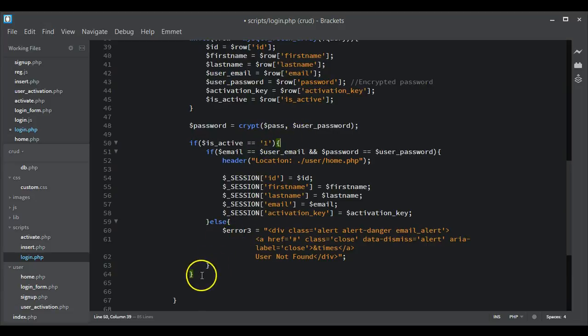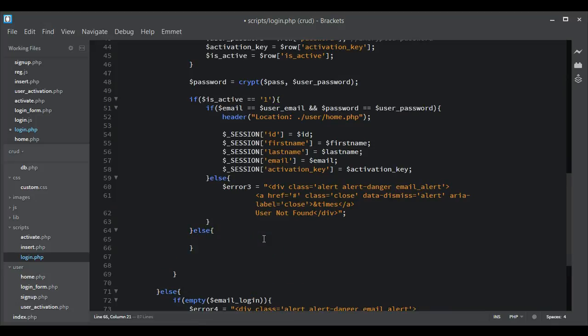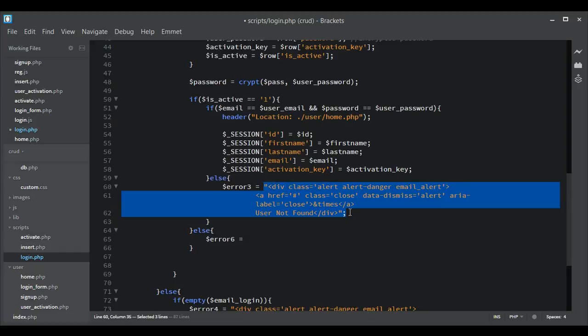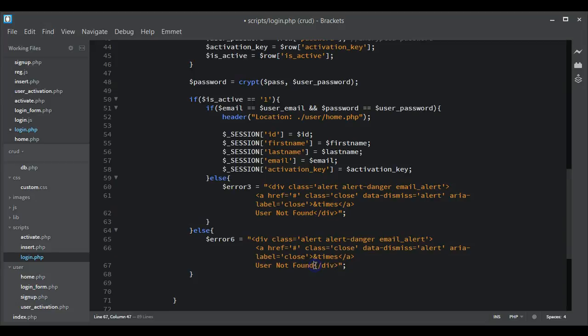Else, if it's still 0, we just echo a message to the user. Create a new statement, call it error6, and we can set it equal to, just copy this alert statement, and we can let the user know that only verified users can log in.